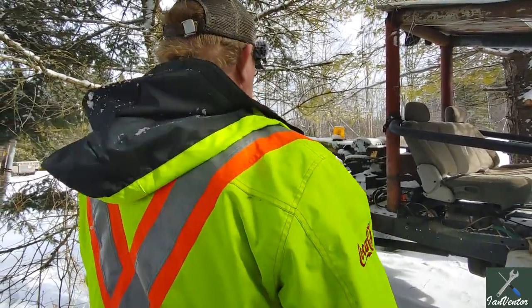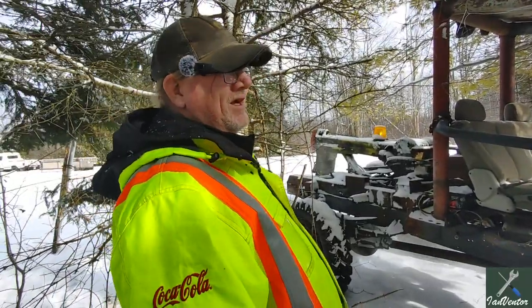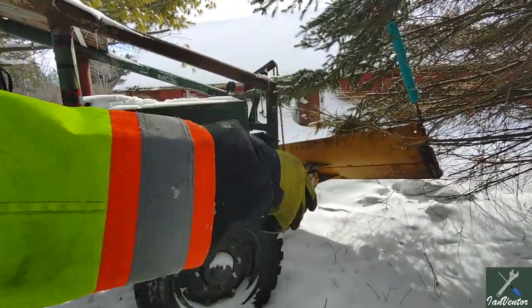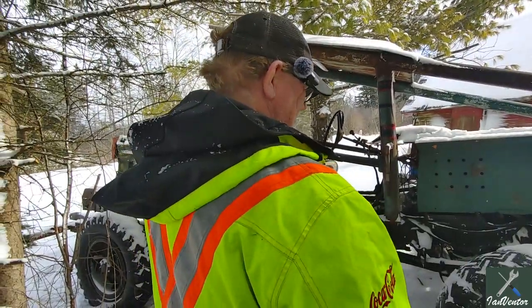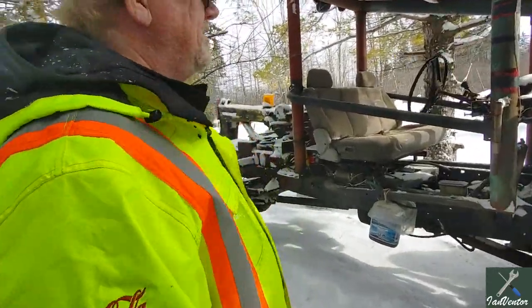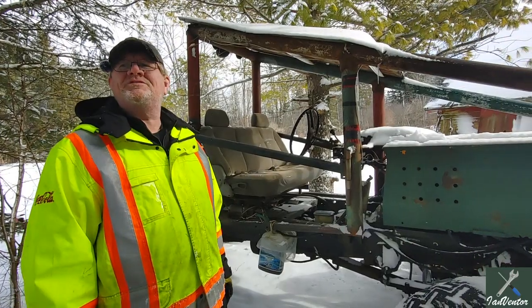And then I went over and I offered the guy some money and I bought it. He said they couldn't get it running, and it had a different blade on it, this great big monster 12-footer with wings, and it was huge. Anyway, so I brought the machine home, and the long story short was I spent a week trying to get it to run, and I couldn't figure out what was wrong with it.